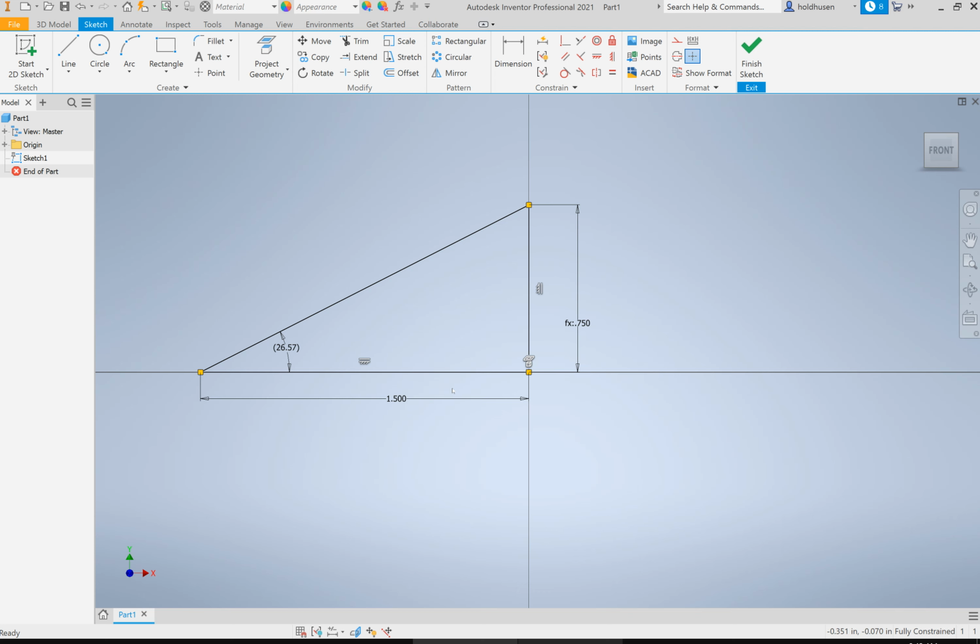Again, when dealing with these constraints, sometimes you're just going to have to delete all the constraints and start over. Sometimes it can get so frustrating that you just should start the whole drawing over. Be very methodical as you step through. These things can get very frustrating. The best way to do it is just go one constraint at a time. Make sure it does what you want. Reorient as needed, and move forward like that. So good luck with that.